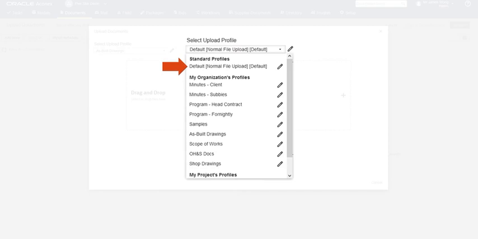Before we start, we must understand how important the default profile is. This is part of every project and has some very basic settings that apply to all documents being uploaded. On a new project, it's the only profile that's available. On more established projects, it may have been changed and renamed. If you alter the default profile, it will affect all documents that are uploaded. And that could result in time-consuming work correcting the various information and document fields. We recommend not changing the default profile, or change it to the minimum amount of information you want to pre-fill for all documents being uploaded.